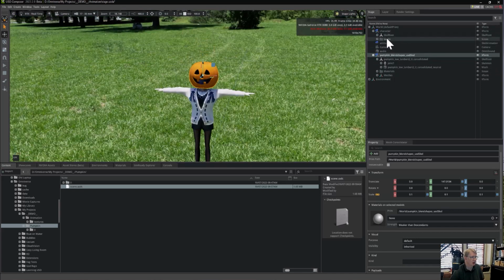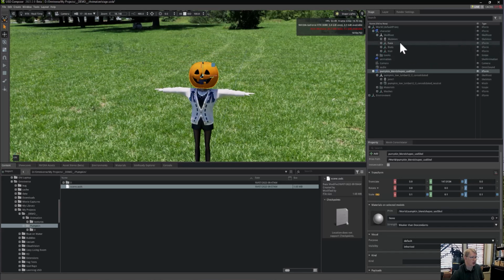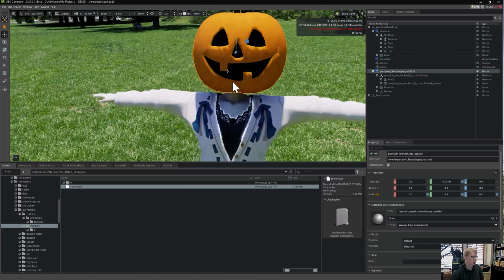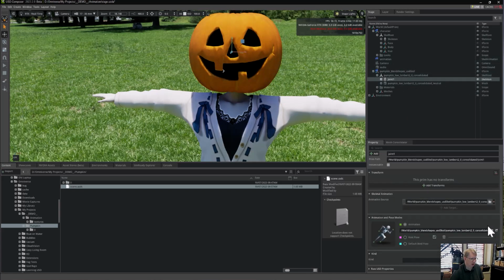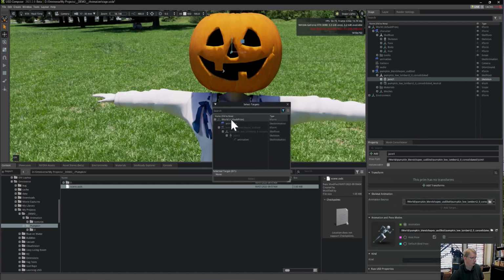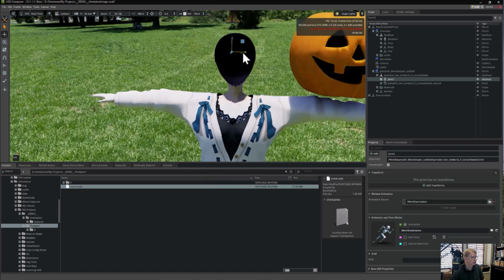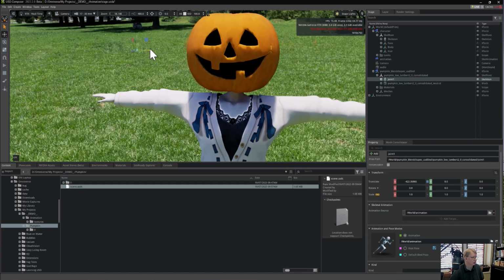What I'm going to do though is I'm going to come into the character, go into the skeleton, and I'm going to hide the face and the hair because I don't need them, so I've just got the body. Otherwise you can actually see the face through the gap. Move it across a little bit, and on the skeleton of the pumpkin I'm going to tell it to use the animation clip from my world scene. So click select, moved again, not sure why that happened. Anyway, hit play. NVIDIA Omniverse makes me look great.